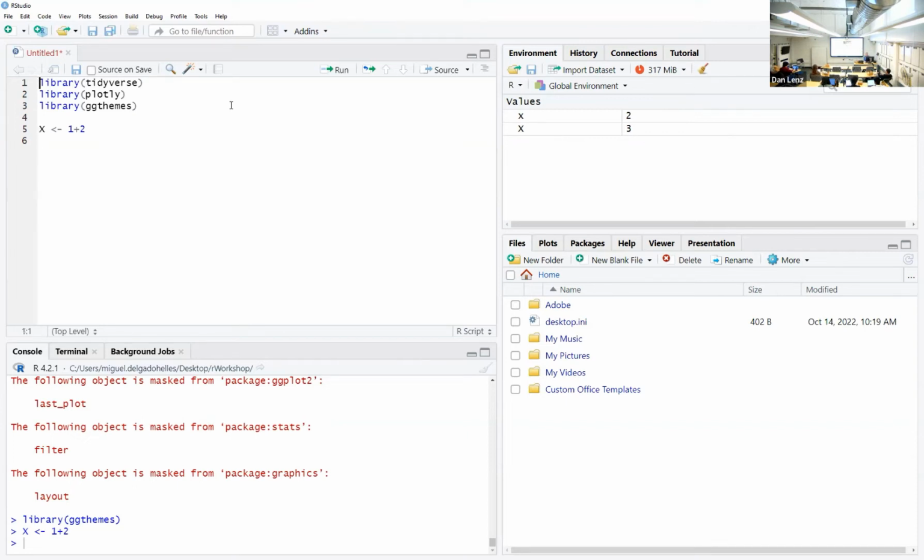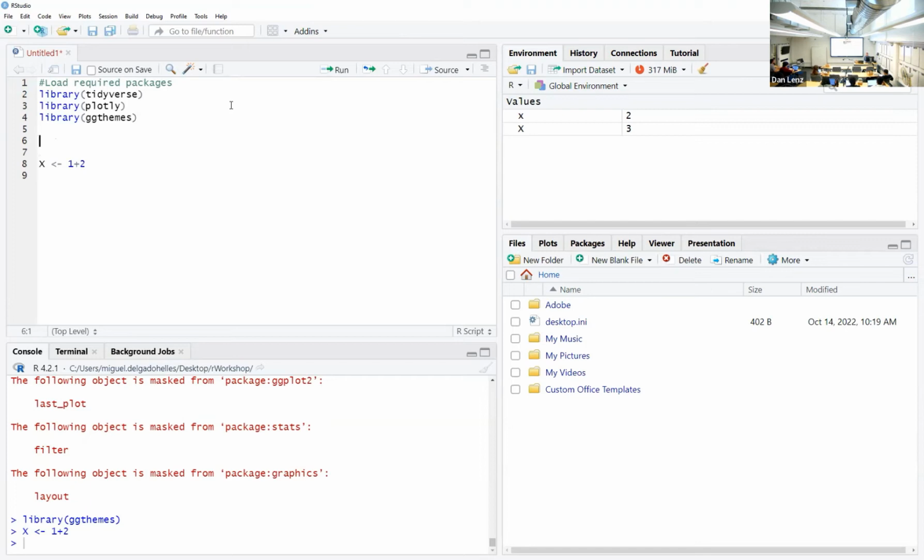All right, so I'm gonna put some notes here just so I know what I'm doing. So if you start a line with a hashtag, R knows that this is a comment. It's not something that is gonna be read. And so here I'm just gonna say load required packages. And so that way, when I'm opening this thing 2 months from now, I know exactly what I was doing here. Okay.